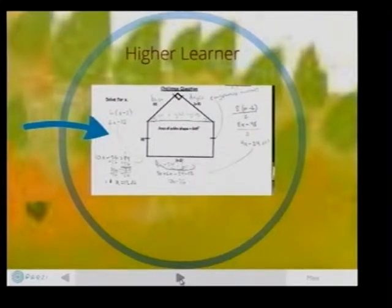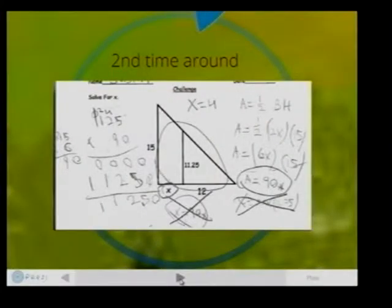Now, like we were saying, we want them to struggle, because the second time around, this same lower student was able to get a little bit more down. He was really refining those problem solving and critical thinking skills, allowing himself to, maybe he's not going about it the right way, but he's taking a chance. He's allowing himself to work with other people and ask questions, and it really promotes those critical learning skills of them making the connections and the concepts to past knowledge.